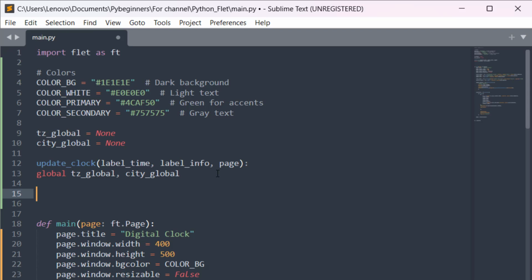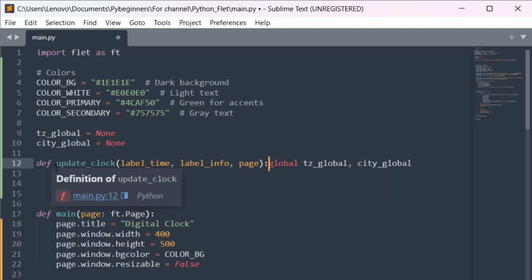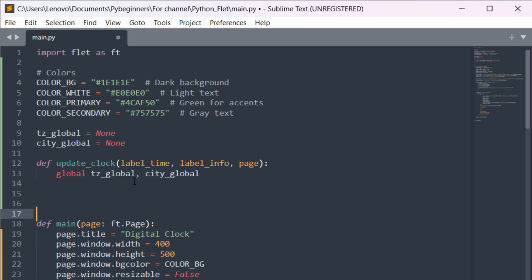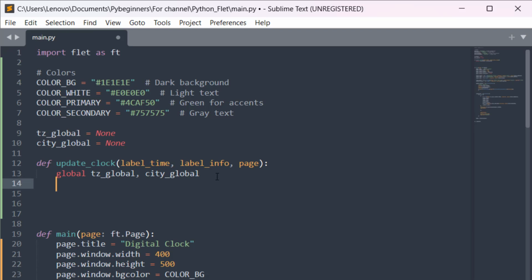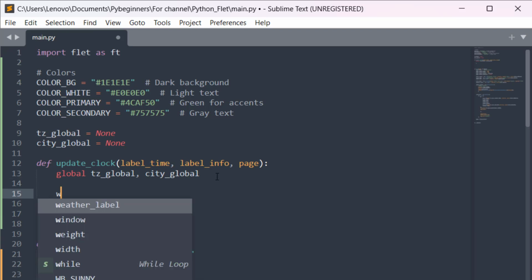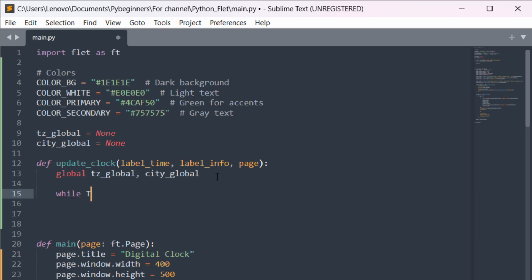After this, I'm going to do something like this in order to get the time. Oh, I think I did something wrong. I did some error. I forgot to put def, because this is the function that I'm creating. Then you just go back and enter. Perfect. So def, global tz, everything perfect. Then I'm going to do while True, so that I can get the time and the time can keep going on.